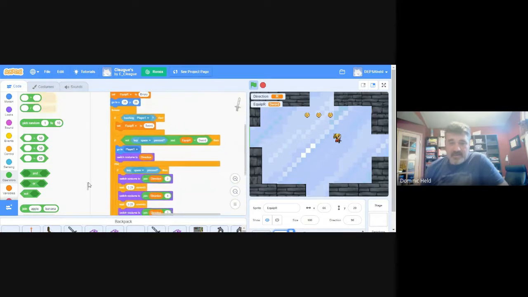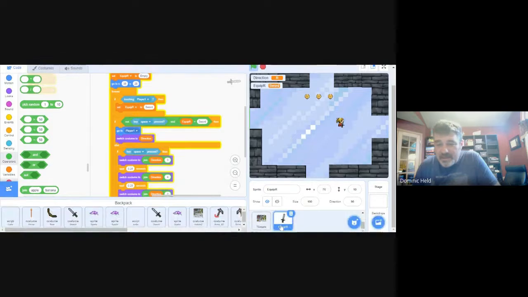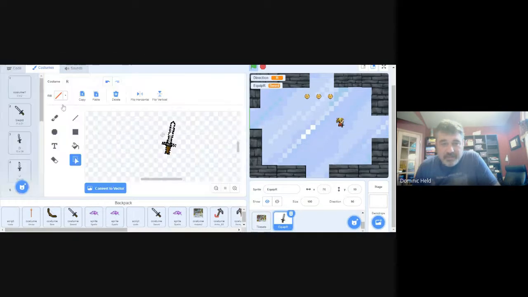And I'm saying, well, if I'm not pressing the space key, let's do this. But else, if I am pressing the space key, then we need to switch to this. And it's still having an issue with it. So we'll try it again. It's working there for a split second at least. And there it is. Right. So now I can work on the costumes a little more.